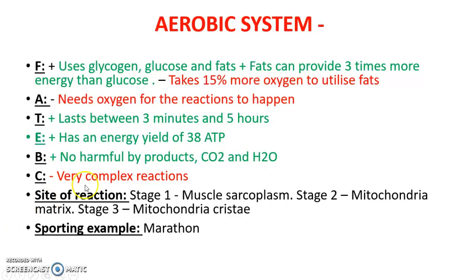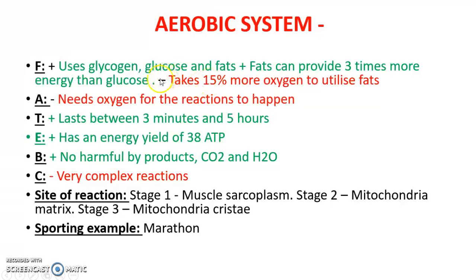So what you've got here then is, obviously, we have the fuels used. It uses glycogen and glucose as the glycolytic system does, but more importantly, we have fats. Okay, so fats can then provide 2 to 3 more times energy, or we synthesize 2 to 3 more times energy than glucose in terms of ATP, and of course that is a massive advantage, as you'll know from other areas of the specification. By using fat, it allows us to spare our glycogen, by the process of glycogen sparing, for the important parts of the race where we need to work anaerobically.